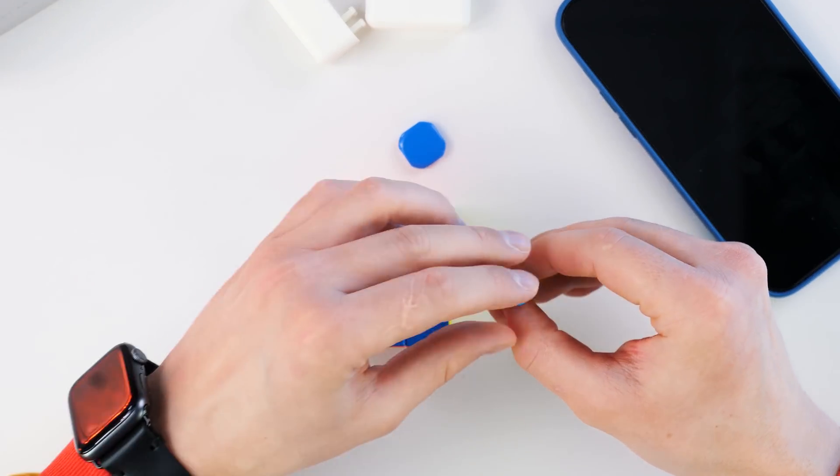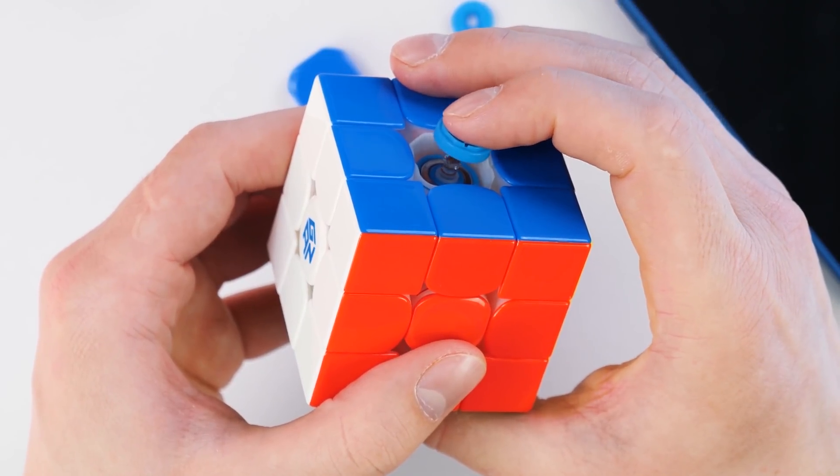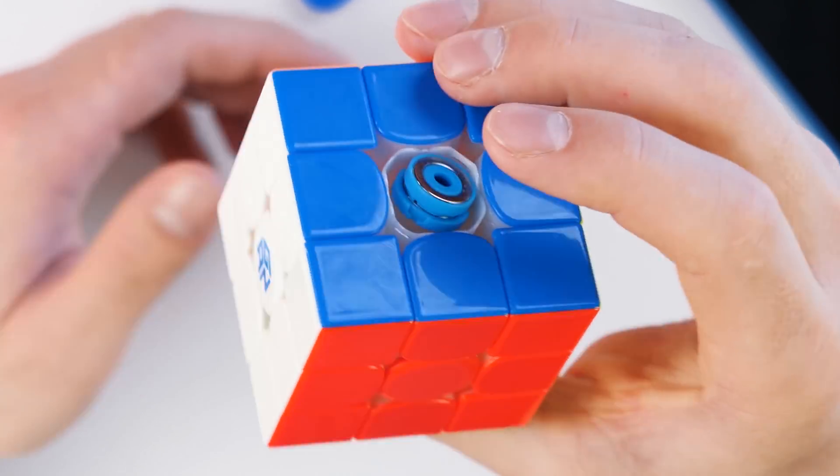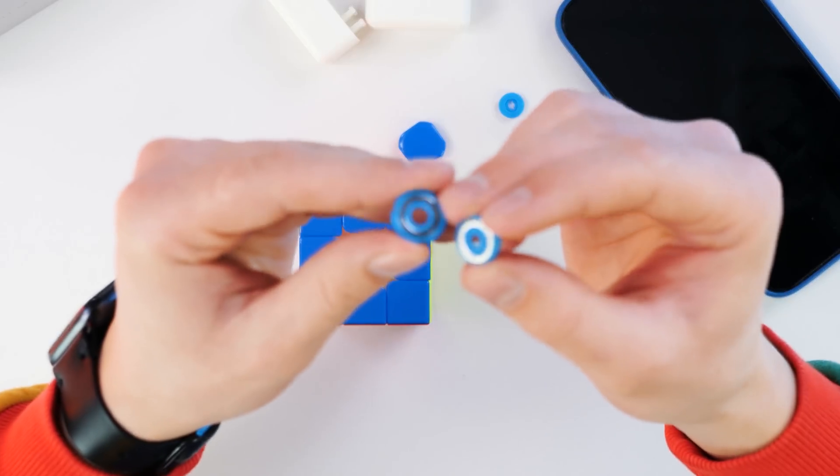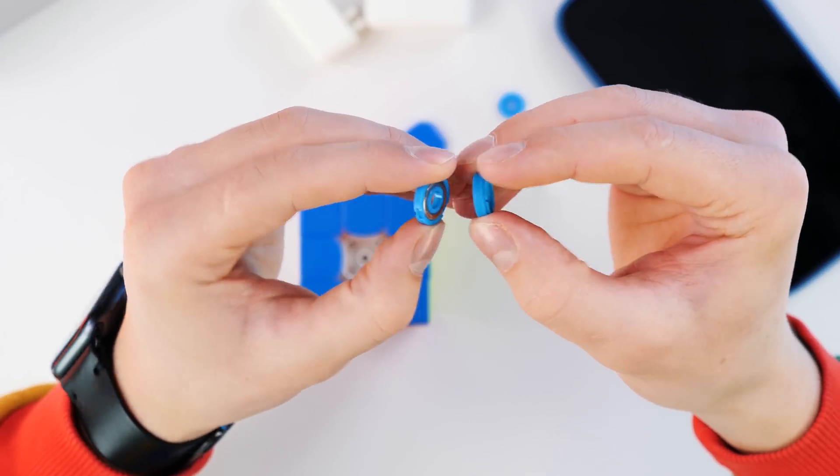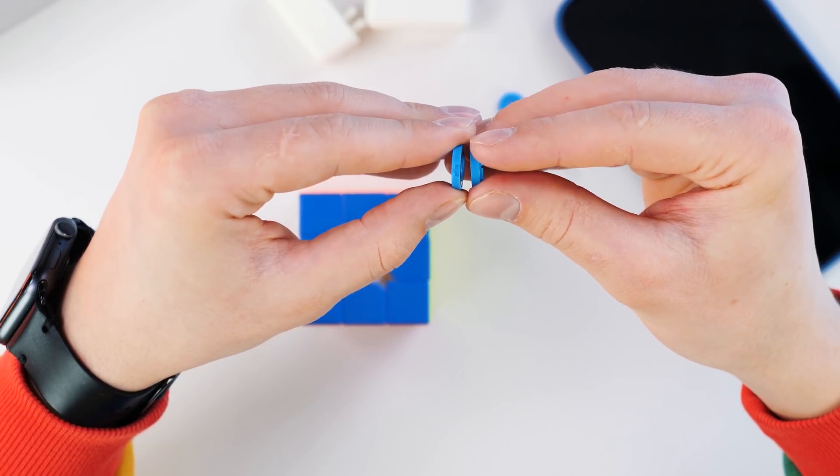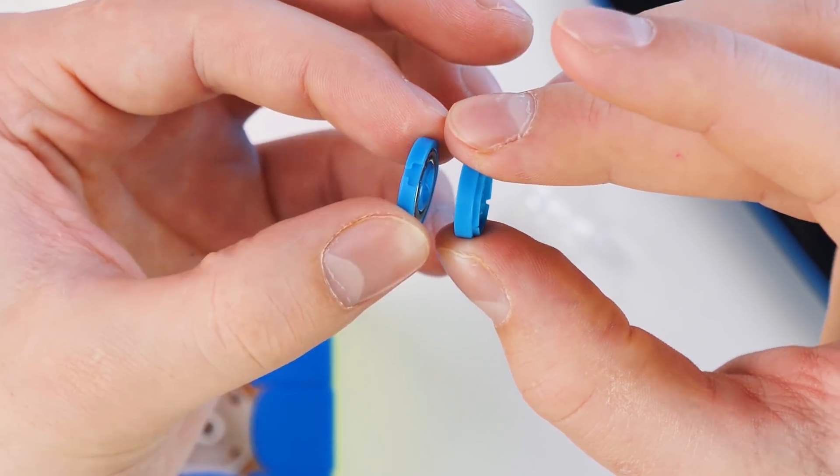And due to the fact that they are located with the same polarity towards each other, they simply cannot be combined together. It works the same way as the spring. To prove to you that there's magnetic levitation here, look, a real miracle will happen now. The magnet repels from the one located inside. It's not magic, and not video editing, it's not glued to my finger. It's just how the magnetic field works. This is so interesting. And to be honest, I'm surprised why this technology has not been used in cubes before. And it turns out that there's nothing between these magnets. No matter how fast they turn in relation to each other, there's no friction. They are not connected by any spring, nor by any details. Just air and magnetic force.